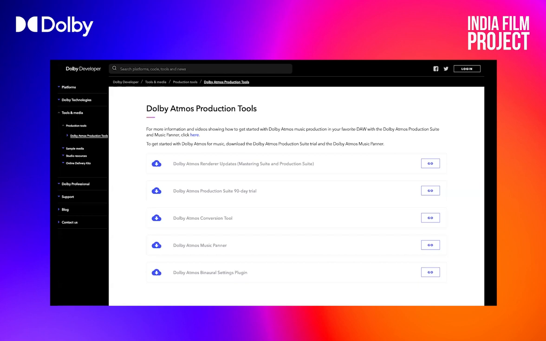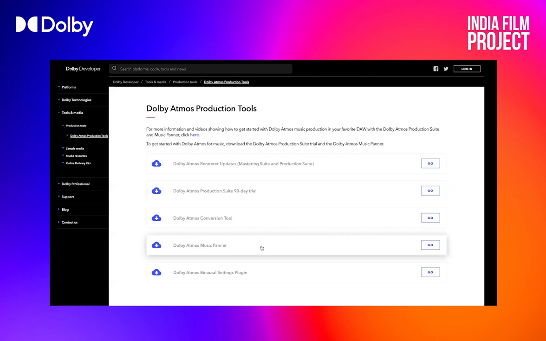You can download Dolby Atmos Production Suite and get a free 90-day trial license to use it. And you have a couple of other tools like the Atmos Music Panner tool and the Atmos binaural settings plugin. These are all available here.